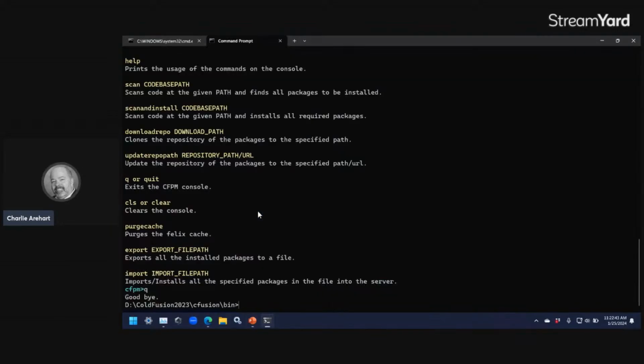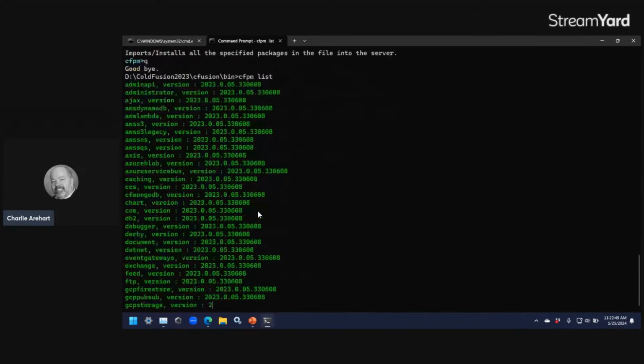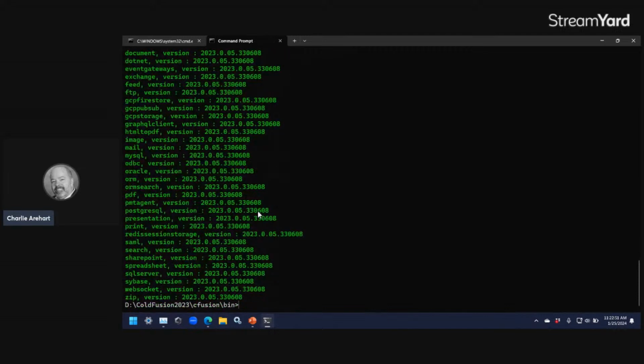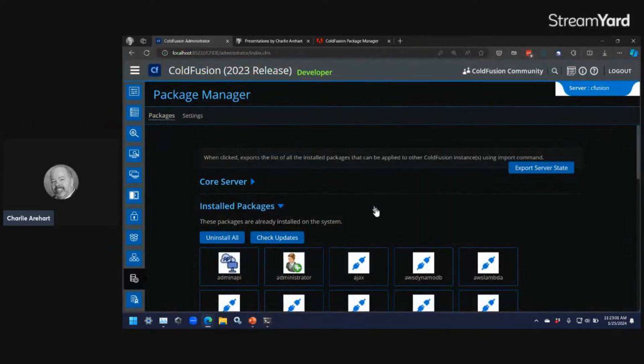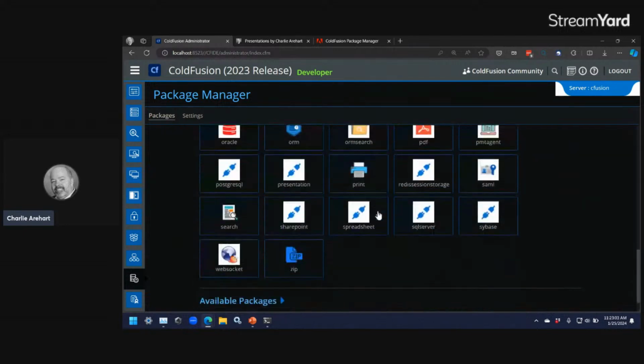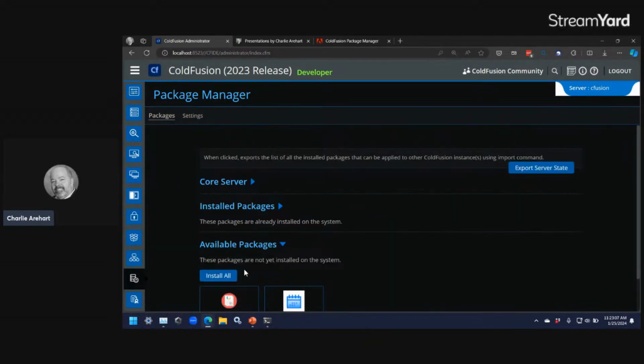So if I say CFPM list, that listed again all of them. I could list some things, I can do more. We'll talk about that later. But we had seen that in the CF admin I had open, that I had available packages down here that had not yet been installed.